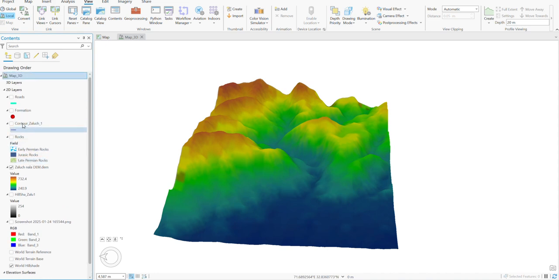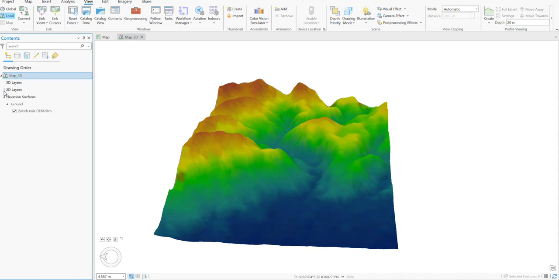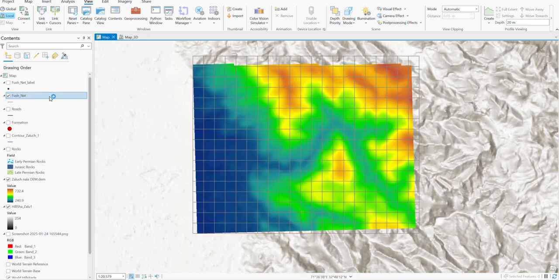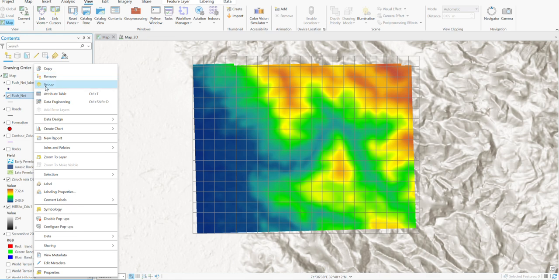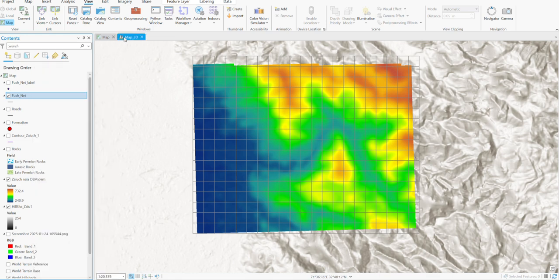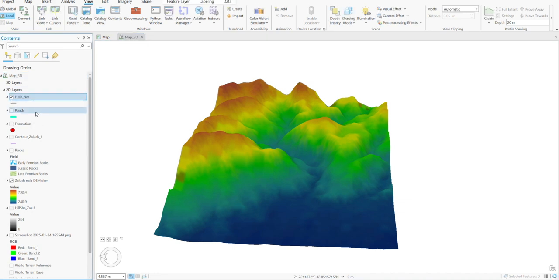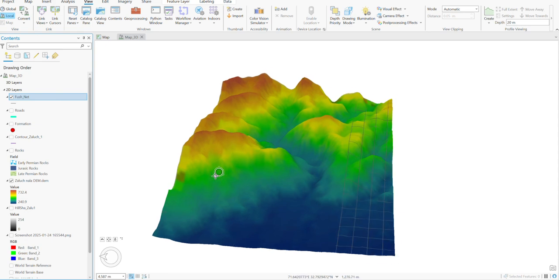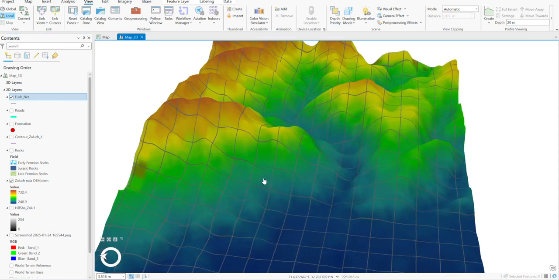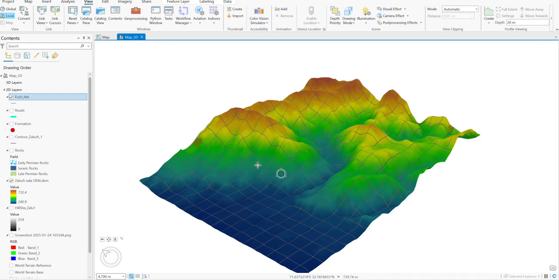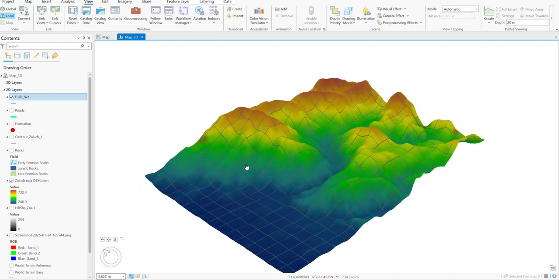The Fishnet is very good, so why is it not showing? So I will copy it, go to this, and paste it, so it will be visible. You can see this Fishnet, so you can also make the Fishnet on your DEM file.